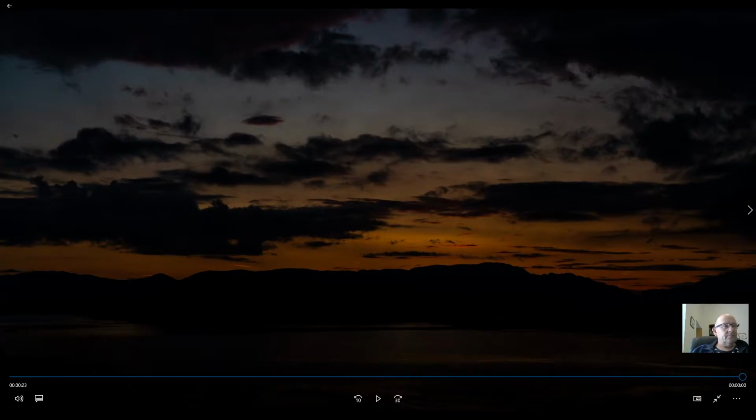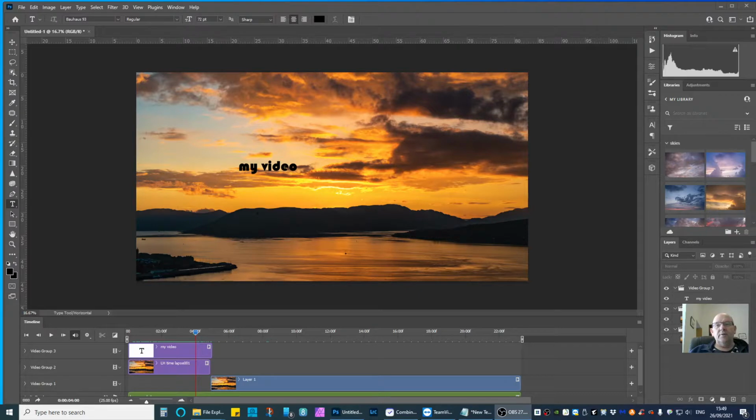So, I hope you enjoyed that. What I will do is I'll prepare a small sheet of paper with just the basic steps that we took to create the time lapse. There's obviously a lot more to time lapse photography. There's more things that you can do with Photoshop, but it gives you an introduction to it and it is good fun.